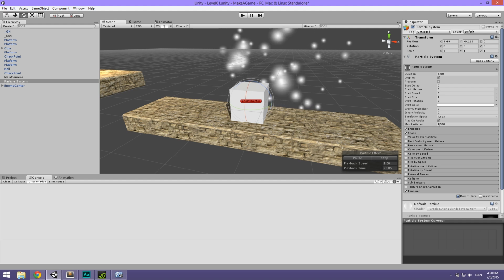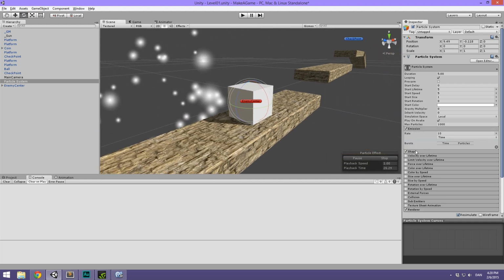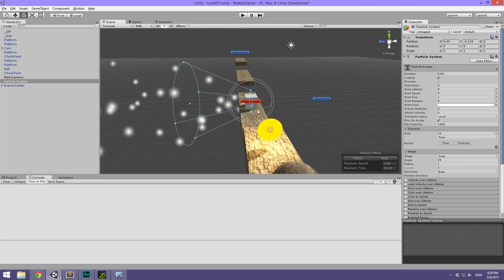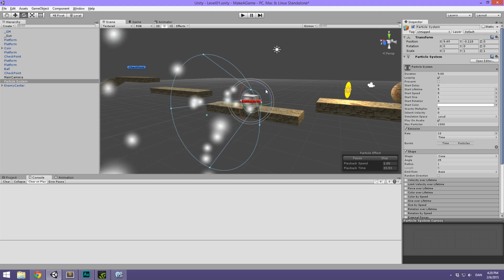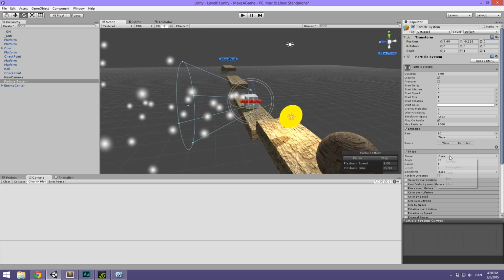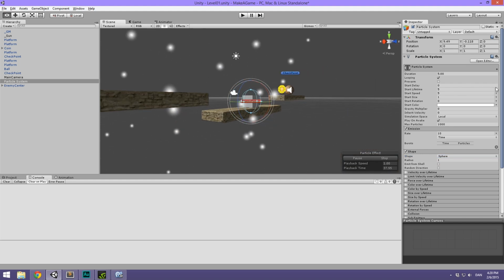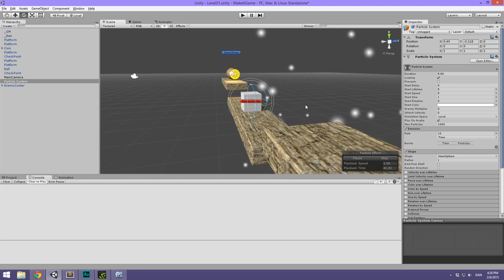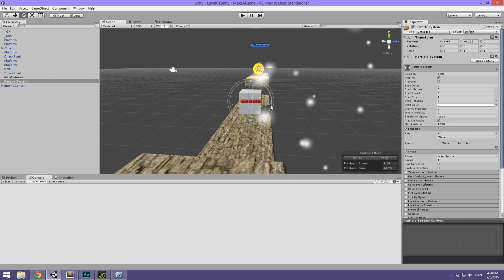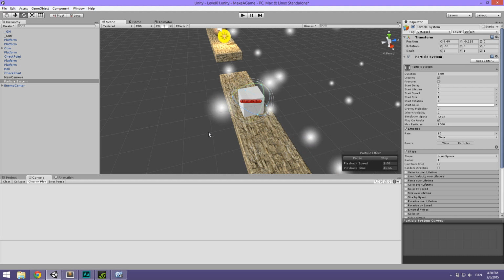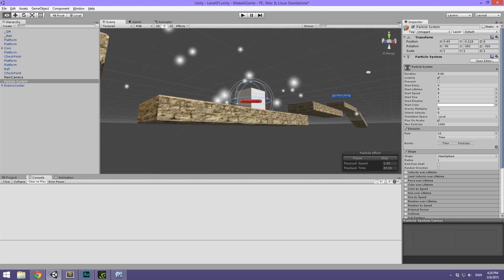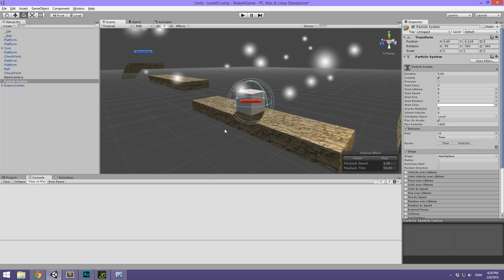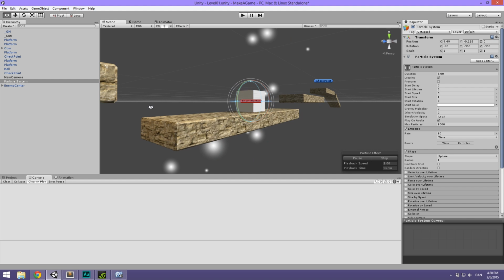So actually, let's not rotate this. Let's instead change the emission in here and the shape in here. I don't want this to emit in a cone. Currently, you can see it's going out in this cone kind of shape. Instead, let's try out with a sphere, so it just goes in all directions. Or you can maybe do a hemisphere. As you can see, it's just like this half circle that we've extended out. Now we can rotate this so it goes upwards. Looks better. And actually, I'm just going to go with the sphere. I think that's going to be just fine.